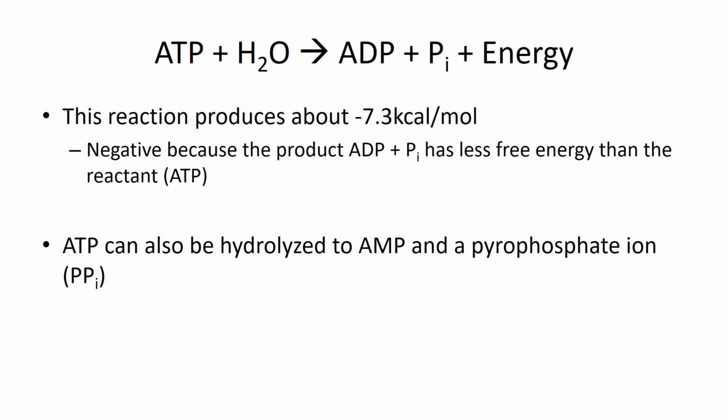Well, when we look at the hydrolysis of ATP, ATP plus water is going to produce ADP, phosphate, and energy. That's a reaction you should know. That produces about negative 7.3 kilocalories. Kilocalories are the body's unit of measuring heat production. If you think of 1 calorie in food, it's usually a kilocal. There's big C calories and little c calories, and usually we never measure things in little c calories. So big C calories is the same thing as a kilocal. This is negative because there's less free energy in the ADP and phosphate than there is in the reactant, which means there was some energy released.